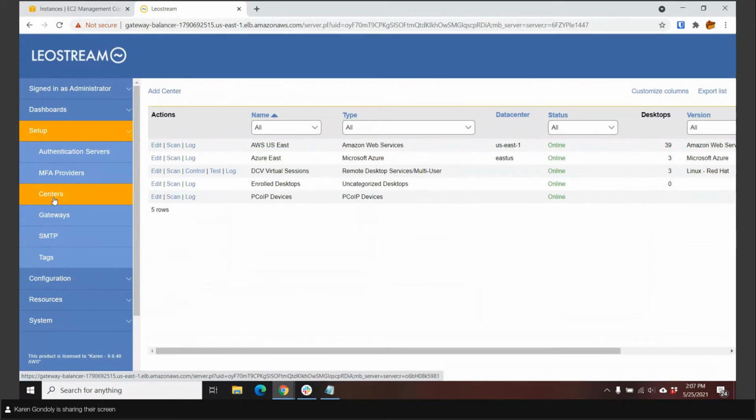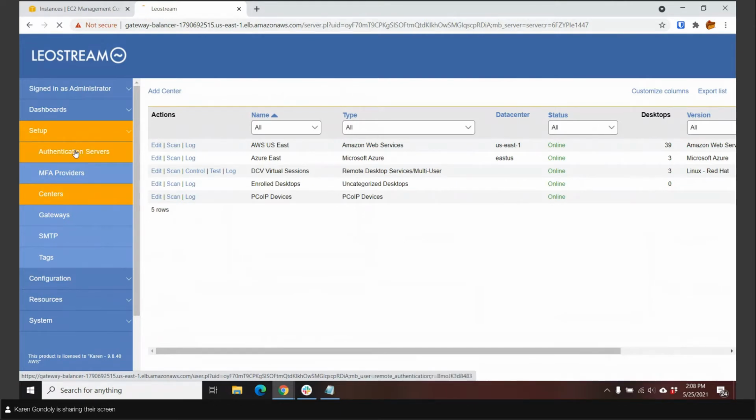And once we interact with their APIs, that gives you the good integration to do provisioning. We can launch instances, we can terminate them, we can power control them. So it gives you the ability to scale out and then scale back in as needed. So that's the centers for the cloud integration.